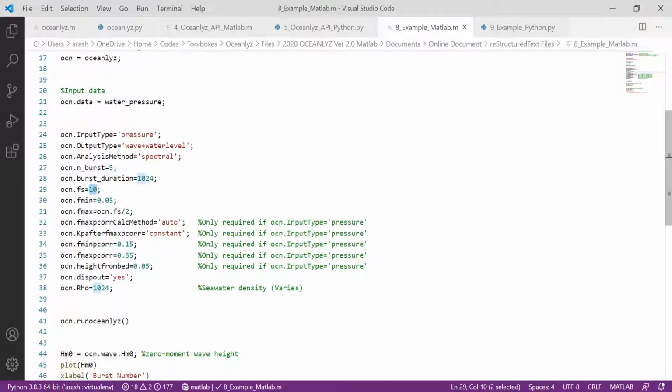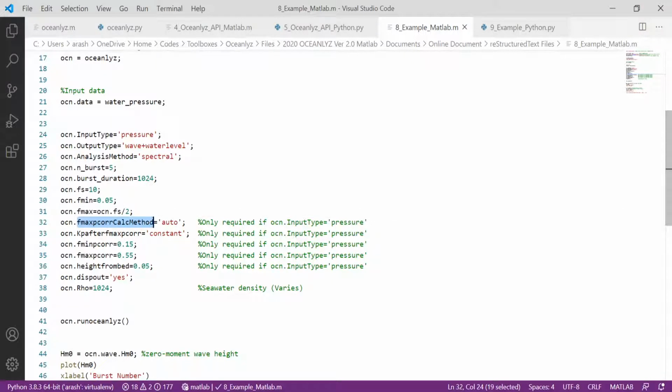The sensor we had, the pressure sensor, sorry, not this. For the minimum and the maximum, I don't want any of the values to be less than 0.05 Hertz, but I will go all the way to half of the sampling frequency, which is going to be 5, and this is the maximum I can get. I can limit that if I know I have a problem in the higher frequency, but in this data we don't, so I can go all the way to half of the sampling frequency.